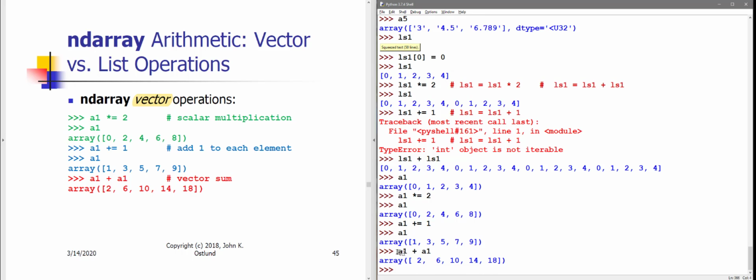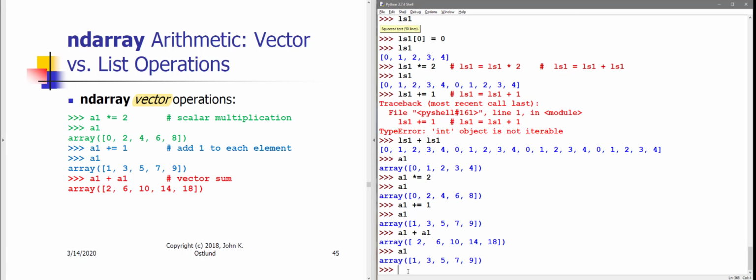Now, I do want to point out that this doesn't actually change A1 because there's no assignment operator in that addition statement. So A1 is actually unchanged. But if I compute A1 plus A1, that returns an ND array containing 2, 6, 10, 14, 18.